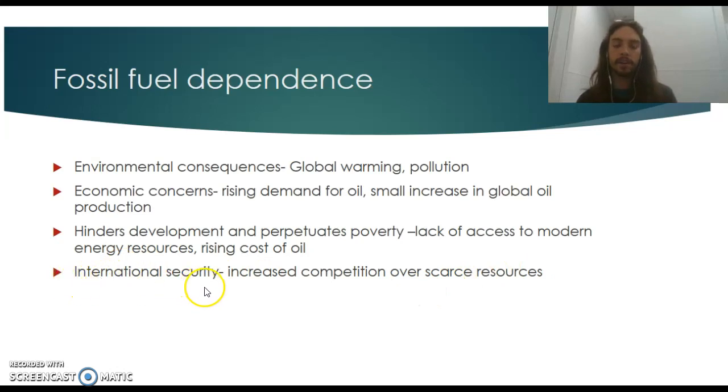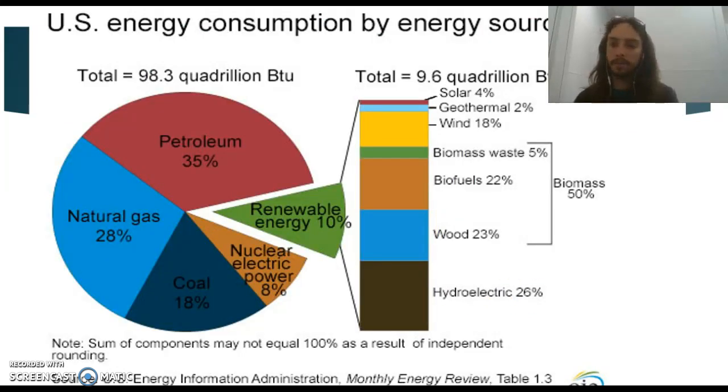And then international security, like I said, there's going to be increased competition over scarce resources. This is a quiz question. Make sure you read the quiz question very carefully. It's increased competition over scarce resources of global oil. That's going to increase competition. And then we'll have a need for more foreign oil.